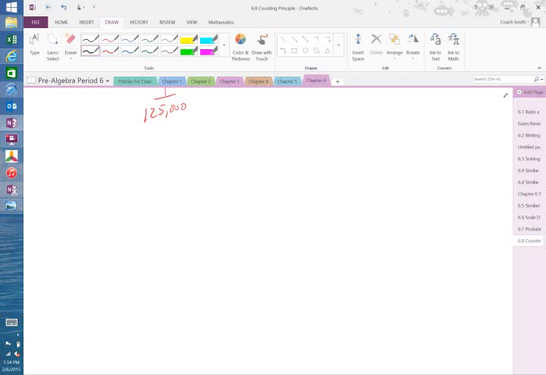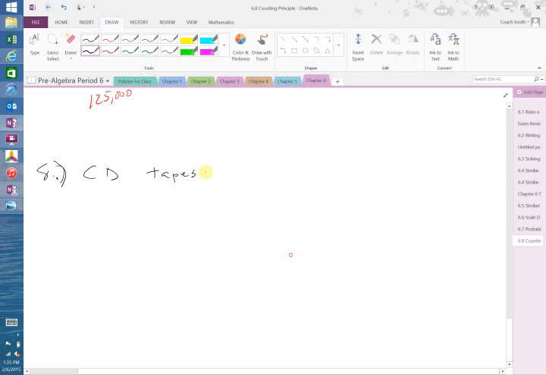Let's look at number 8. Number 8 says a music store manager wants to arrange the store's merchandise into different sections. The manager wants to put CDs, tapes, and singles in different sections. So CDs, tapes, and singles, obviously, this book was written a while back. So that's the 3 sections that he wants to have. Each section will be divided into different genres: rock, R&B, rap, classical, international, and country.